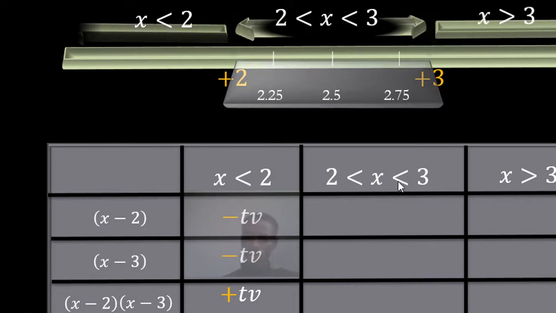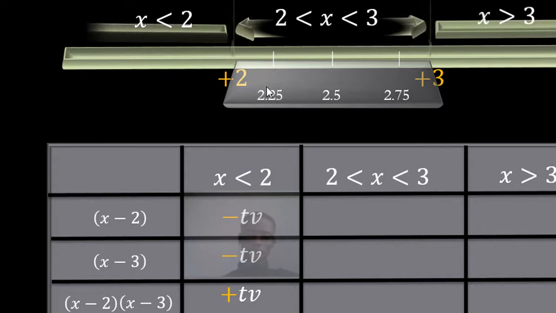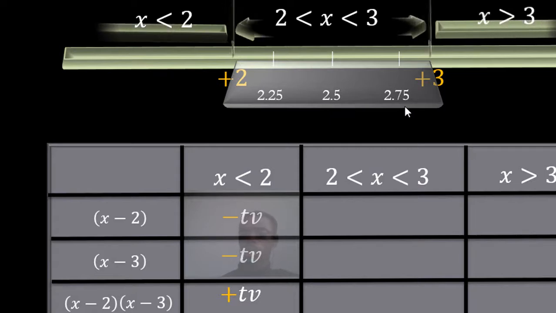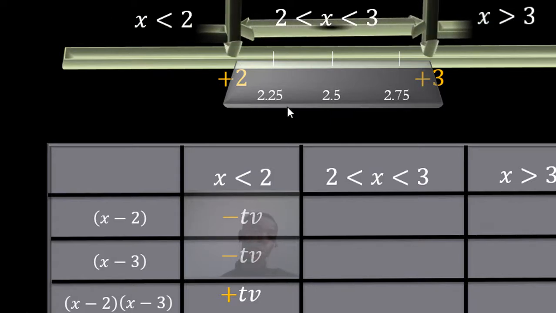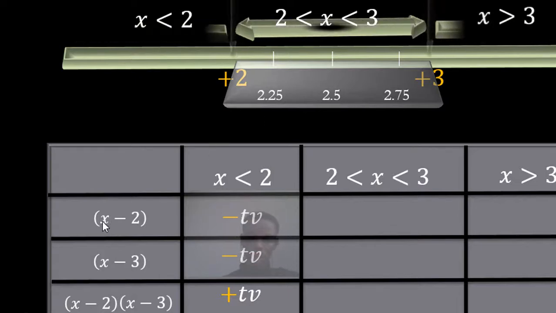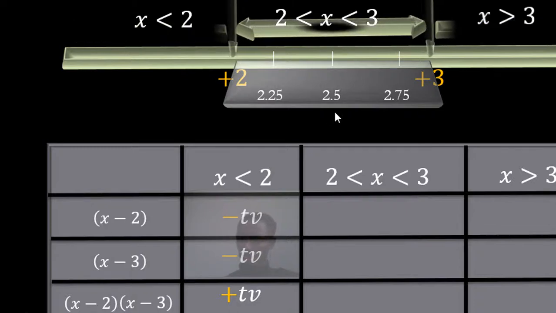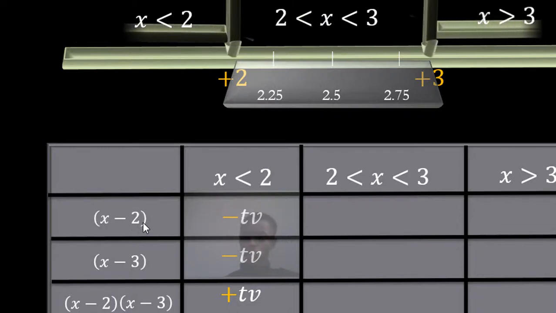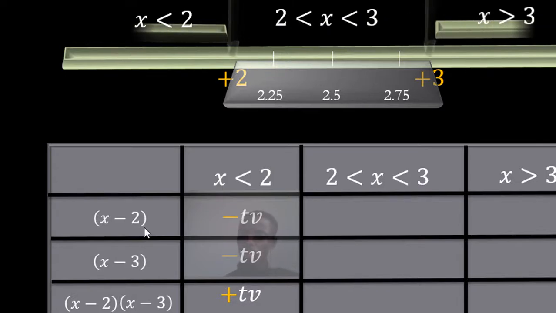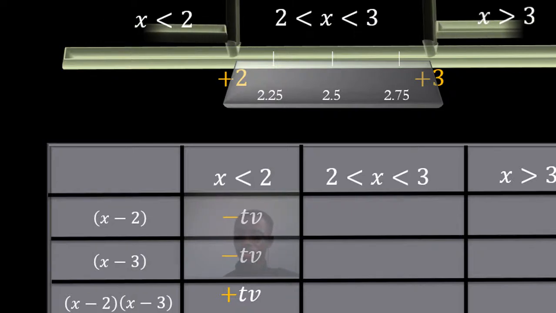You can have 2.25, you can have 2.5, you can have 2.75 in between 2 and 3. Okay? So pick any of them. Pick any of these values and use it in place of x here. So maybe I'm saying 2.5 now. Okay? So 2.5 minus 2. Is that a positive or a negative value? 2.5 minus 2. What do you have? I think you have a positive half. Okay? You have a positive half. So, you have a positive value. You can use any of them, you're actually going to have a positive value.